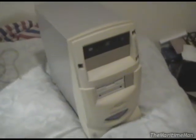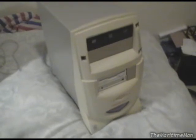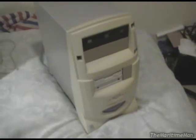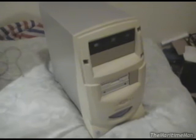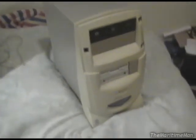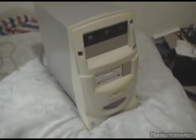This computer, it's not used as a desktop system anymore. This thing's a server now, which I think is pretty neat, and this computer was retired, as you guys might remember, but I've put it back into service. You could still consider it retired because it's not used as a desktop computer anymore, but it still has its uses. This thing is a file server and a print server for me now.